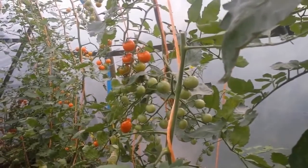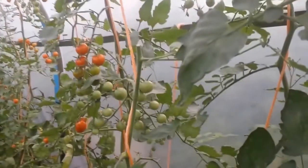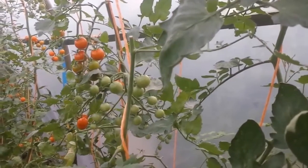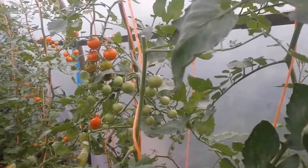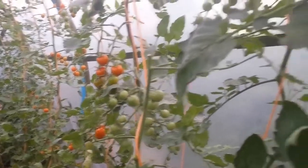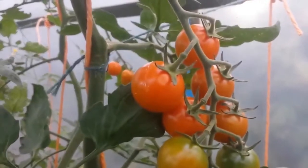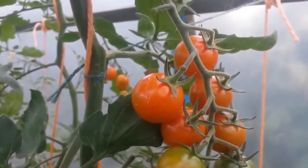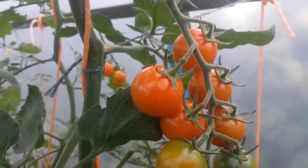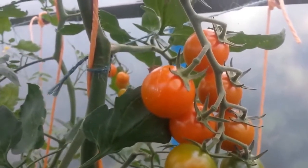We even buy sometimes some cans, skinned tomatoes, or the puree of it. But why do we bother to grow tomatoes? All this investment, all the things. Okay. One part of it is just we are gardeners. We like our hobby. We want to do something. That is our hobby, and we enjoy it. Another part of it is that the tomato varieties that we grow, you don't find them in the shops. I've not seen anywhere selling tomatoes as sweet as the Sungold F1. Sungold F1, never seen it in the shops or in supermarkets.